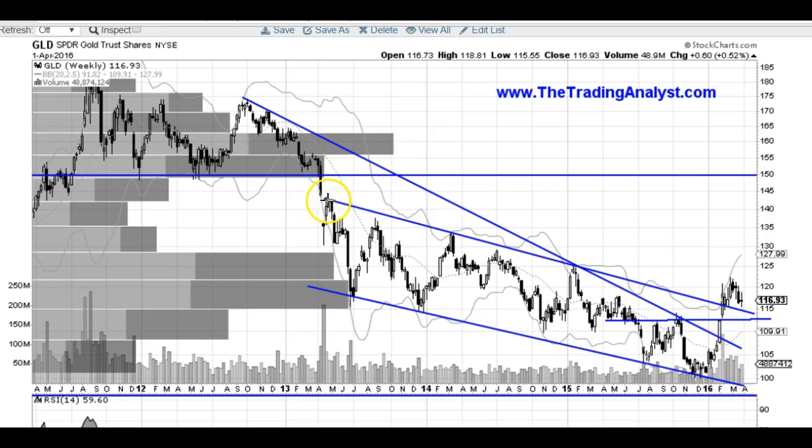Then we have this downtrend line, 1, 2, 3, 4, 5, and then we broke over it on the 6th try right here, and that's also part of this channel line right here. So that's just a down angled channel line right here, and it broke over that. So we've got multiple bullish patterns on the weekly time frame that gold broke out of. Okay, this is not to be underestimated. This is the weekly time frame. Breakouts on the weekly chart tend to see big moves.